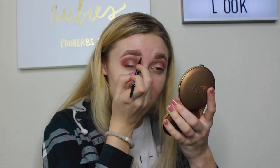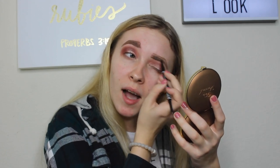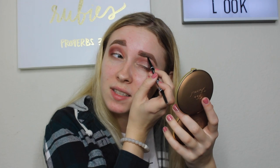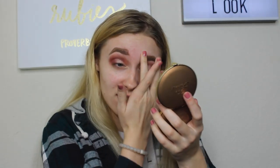I'm going to use my Morphe brush just to blend the edges with no shadow on it. Now I'm going to finish filling in my eyebrows in the sparse areas with my NYX brow pencil. I added the brow gel step because my eyebrows were getting really crazy by the end of the day — now it not only keeps my brows in place but makes my brow pencils last longer since I'm not using them as much. I just do this so it looks like a brow, not a block.